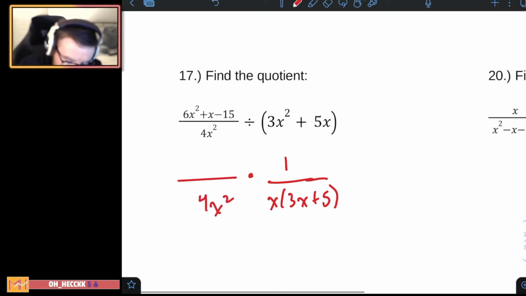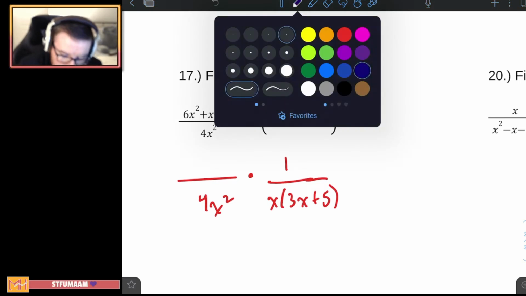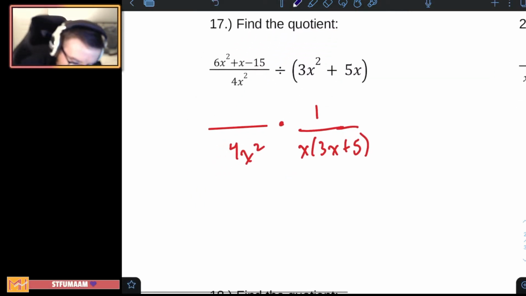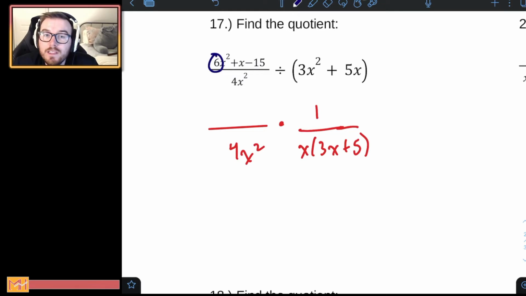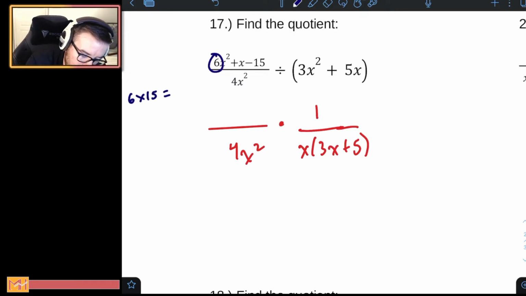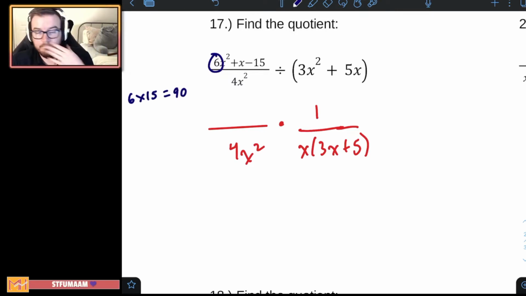This problem is a little more difficult than some of the ones that we did, but I'm going to go ahead and do it anyway. The a value is not 1. This is where we split the middle term back in the day, right? It's been a while since I said that phrase, but what did I do? I did the front times the back, 6 times 15, and that equals 90. So then I figure out what two numbers multiply to 90 and add to -90, sorry, because it's -15, and add to 1, the middle term.